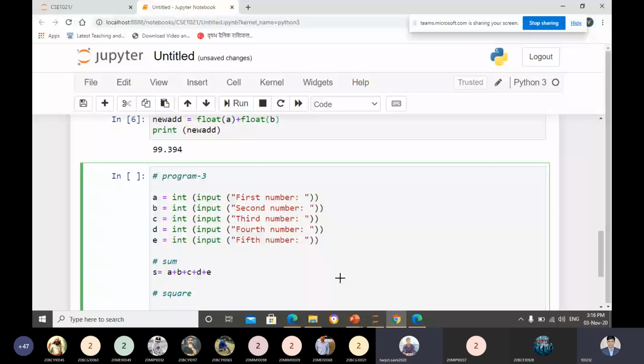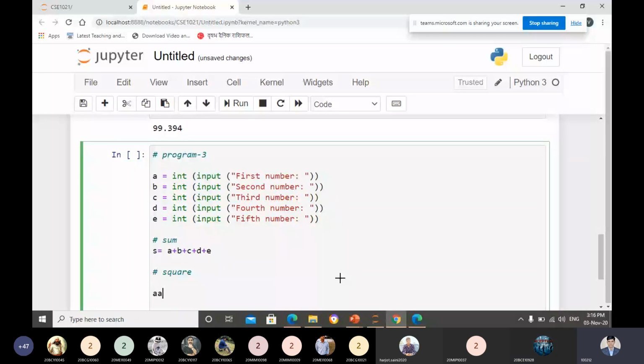A multiply A. Double star. Yeah, good, A into A. A double star 2. Good, brilliant. So I can take another variable a is equal to a multiply a. Can I write A star 2, A power 2? Oh, that is a different thing. That part we will see in the operators.